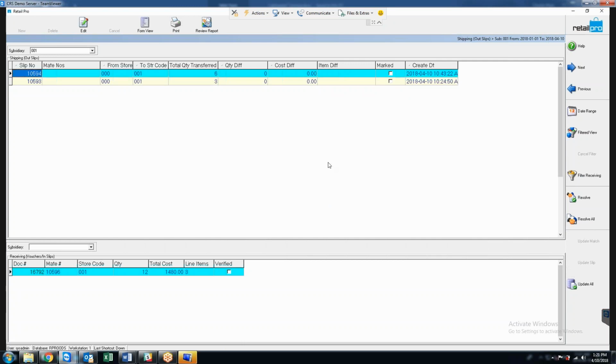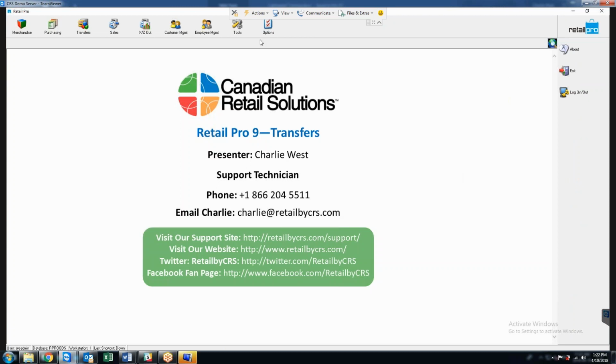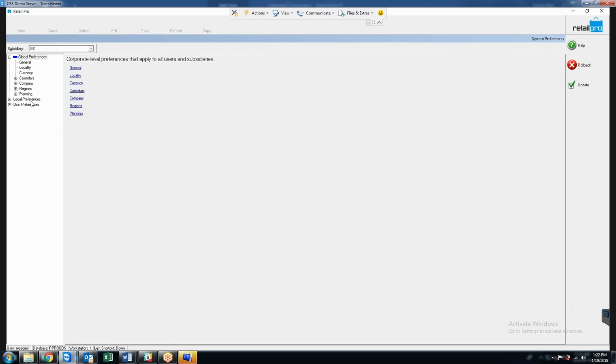If you know in this specific case what happened, and maybe it was the destination, the receiving store, that made the mistake, you can still use resolve to choose that manual method. Anytime you use resolve all though, it's looking at that system preference that we set up, in which case I said always make the outslip, which is created at the sending store, match what the receiving store said they got.